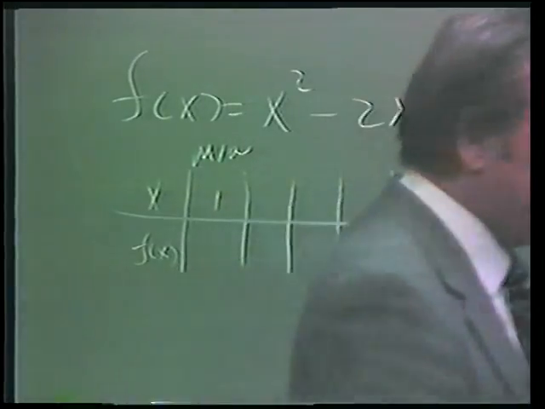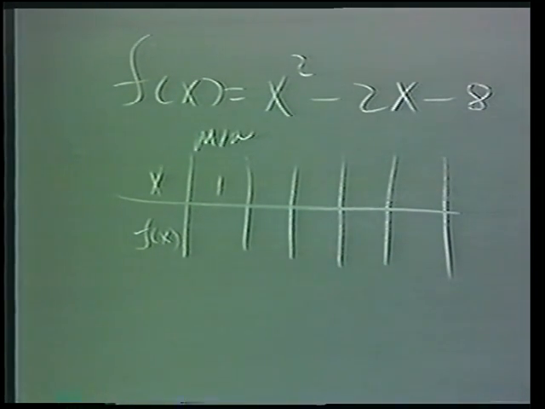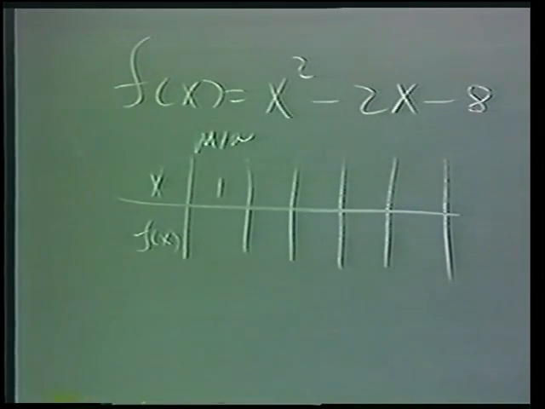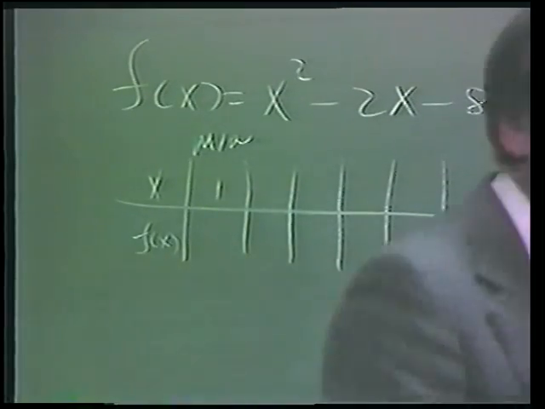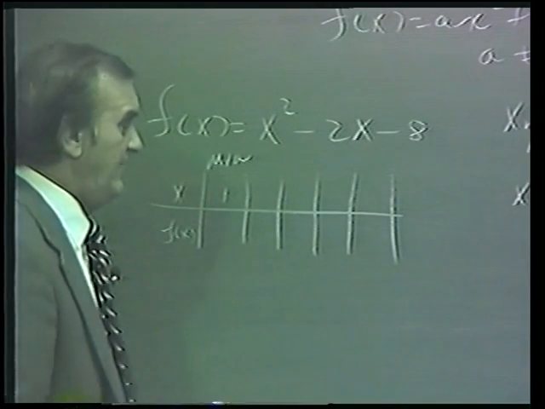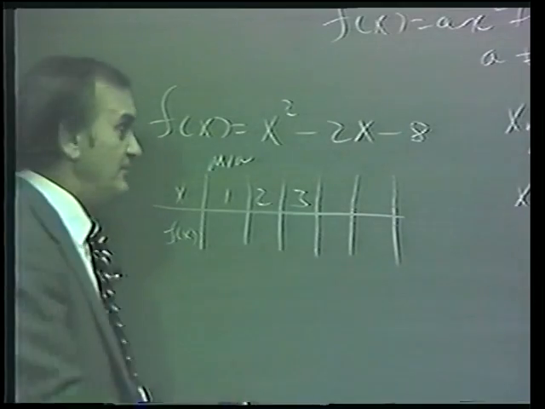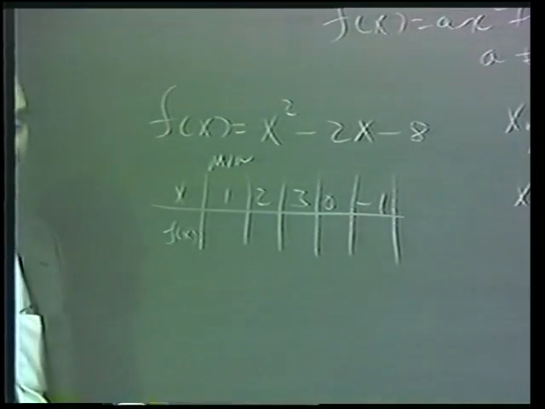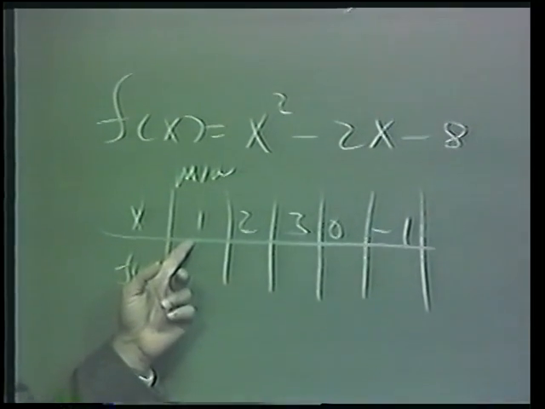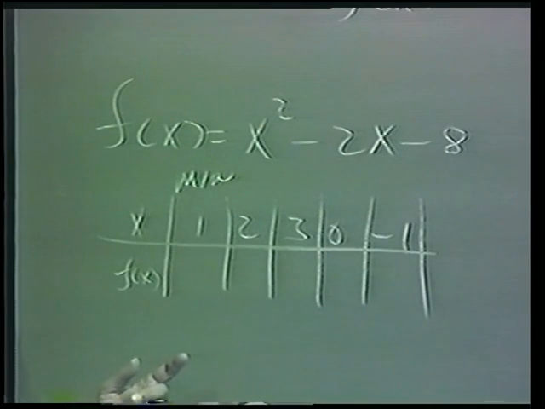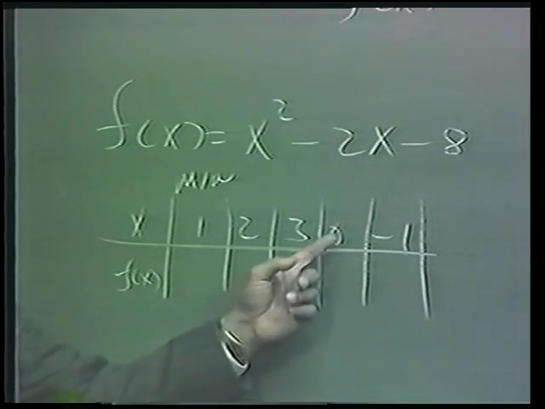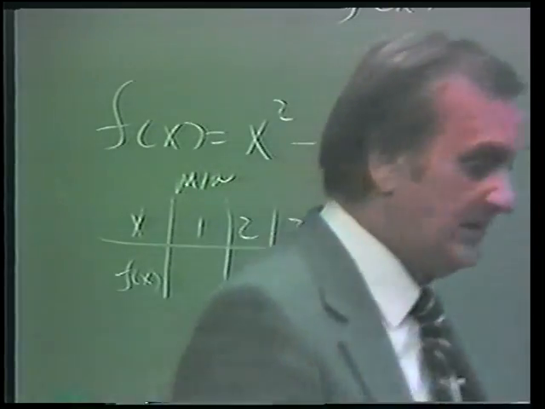Now, as soon as we find the x value of the minimum maximum point, we select the other values of x we want to use. Now remember, you are selecting these. Select whole numbers. Take the 2 whole numbers immediately to the right of this number. The 2 whole numbers to the right of 1 would be 2 and 3. You take the 2 whole numbers to the left of that number. The 2 whole numbers to the left of 1 will be 0 and negative 1. Remember, always whole numbers. If this was a fraction, if this was 1/2, 2 whole numbers to the right would be 1 and 2. 2 whole numbers to the left of 1/2 would be still 0 and negative 1. Okay? So always take the whole number.